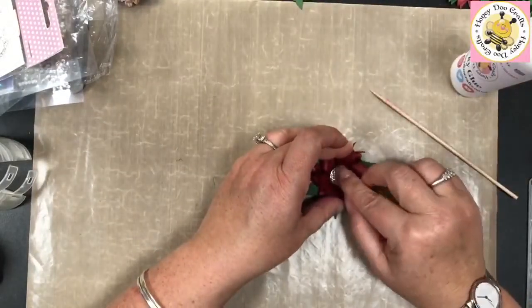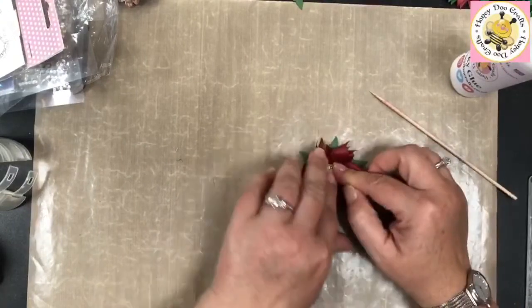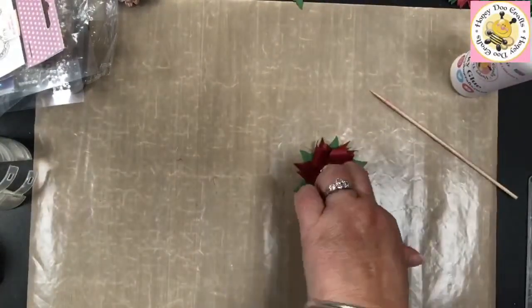I'd probably go a size down on this, if I'm honest. If I had them, I would. Let's have a look, see if I've got them in my other box.